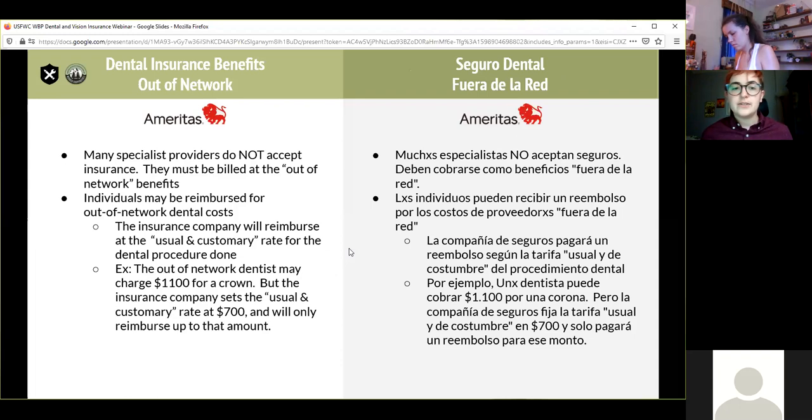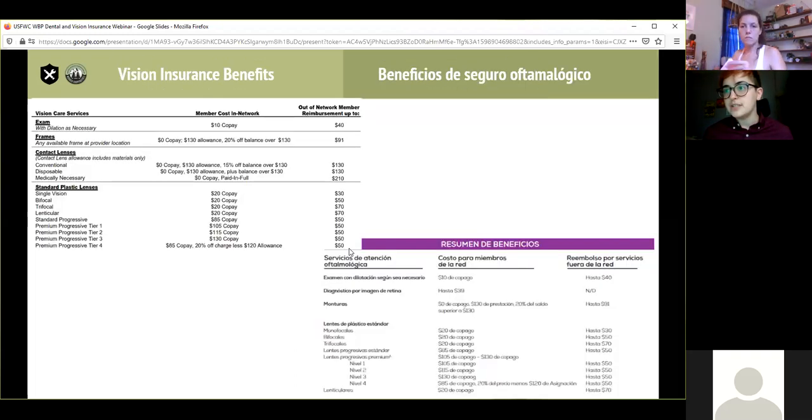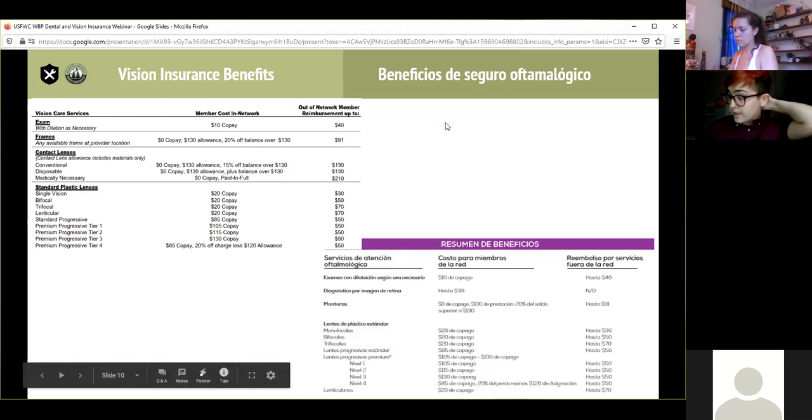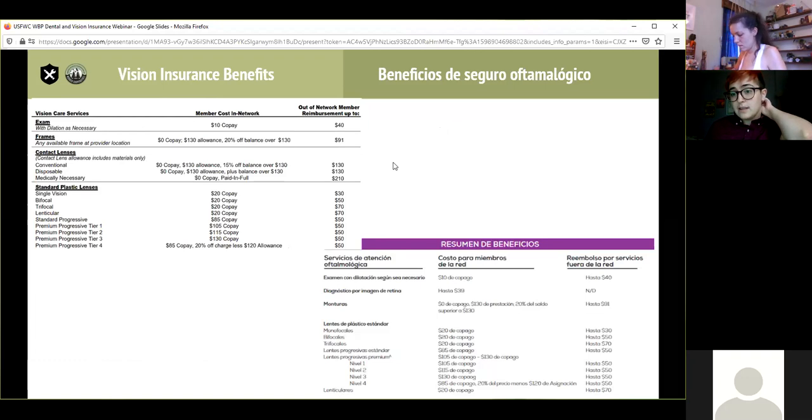Cool, so those are dental benefits. We are going to have time for questions and answers at the end of this. So I'm going to go into vision, which here we have a similar table that we have for the dental benefits. Vision insurance, because it focuses primarily on the literal vision, is your insurance for your glasses and for your contacts and for your regular eye exams. It's a little less complex than dental care.